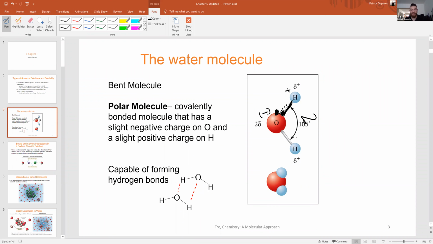In an entire molecule, this phenomenon is what makes the molecule polar. Now, in water they also create hydrogen bonds, but hydrogen bonds aren't really the reason why things dissolve. It's really because of polarity. Hydrogen bonds, we will talk about in more detail when we get to intermolecular forces.